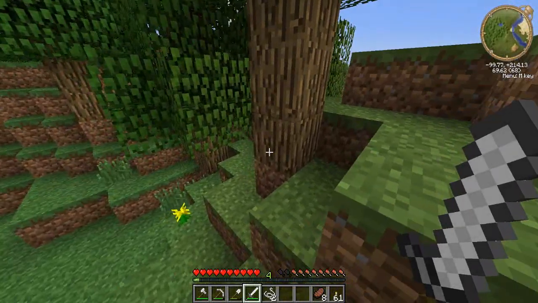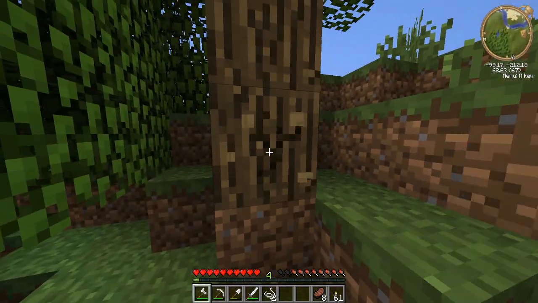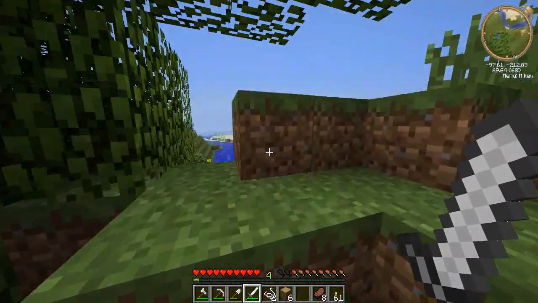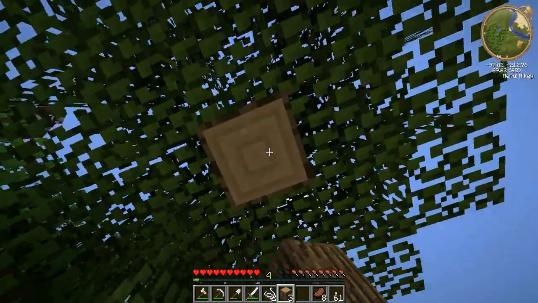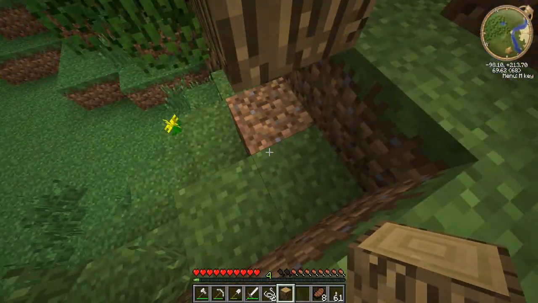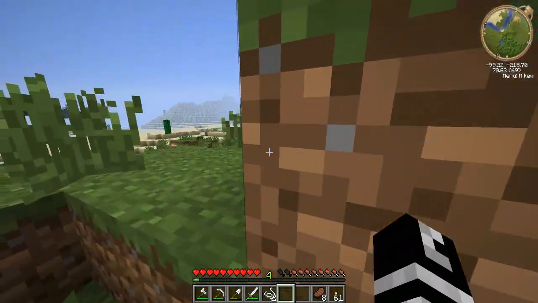But I installed a new mod, and it is the timber mod. Just to demonstrate, if you destroy the bottom block of a tree, then it all comes down. I don't need this wood right now, so I'm just going to put it back.